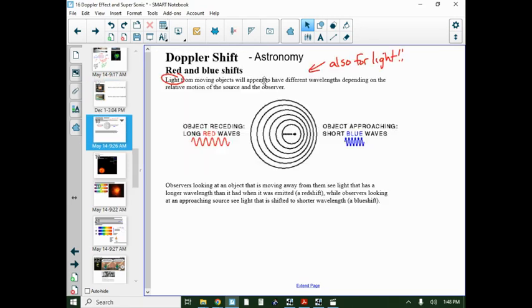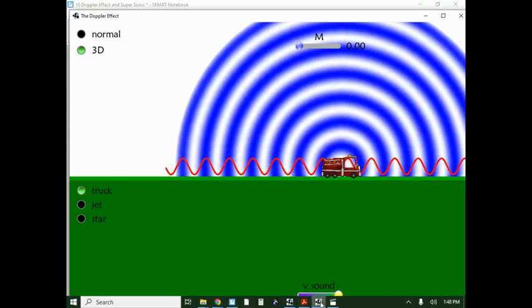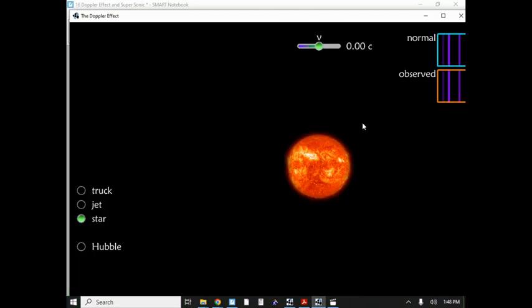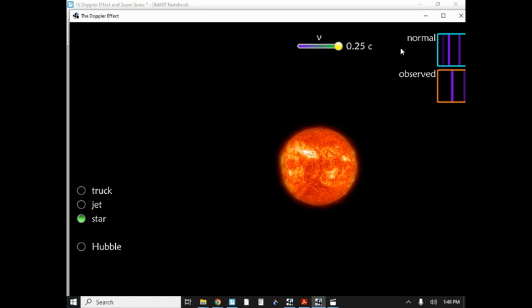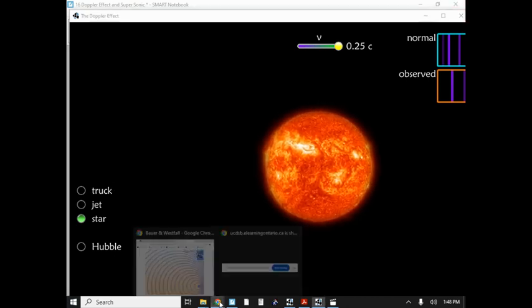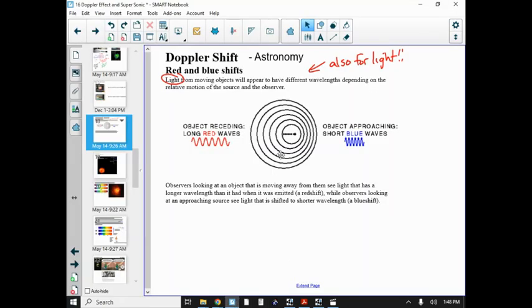What do we have next here? So, Doppler shift in astronomy. The applet that I had going here has a star version, and it's not done super well here, but basically, depending on the speed, there's a shift, and you see the frequencies of the observed light that's coming from the star shift because of the Doppler effect. So the faster the speed, the more it's shifted towards the blue end of the spectrum. But the way the applet was designed was a little bit hard to see that, but that's the idea.